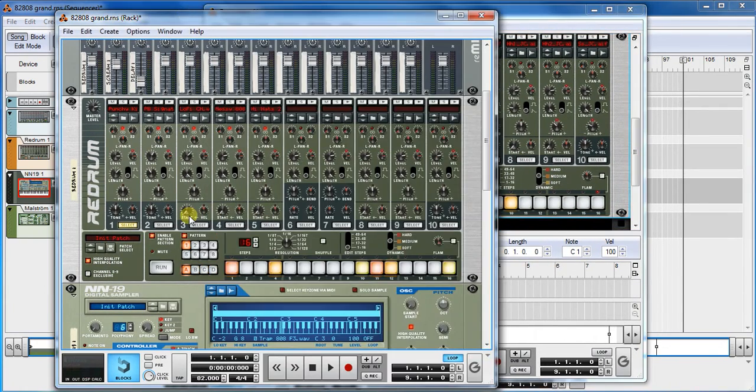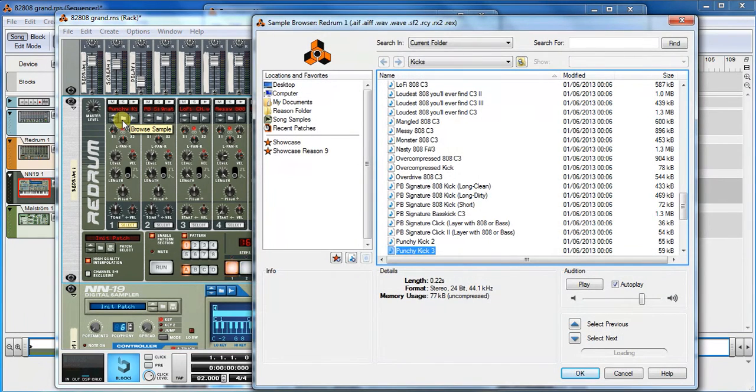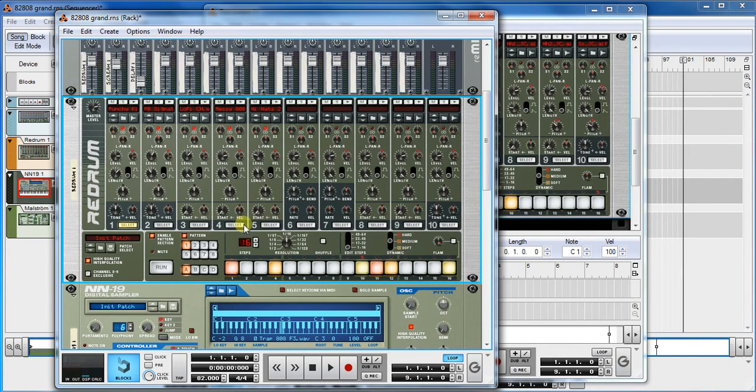So this was my pattern that I did for the track. So my kick, that's the channel for the kick, the snare channel, and then obviously hi-hats. So once you click to browse sample, this will be your sample that you have on your computer, not the ones from Reason. You can choose your own ones. So let's begin with, usually start with the hi-hats.